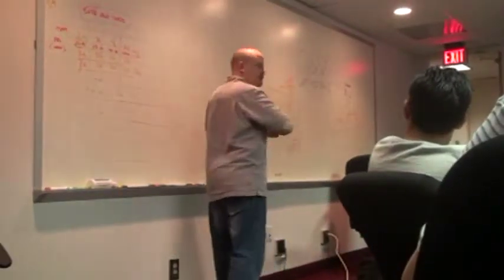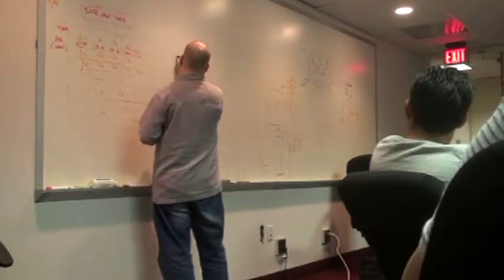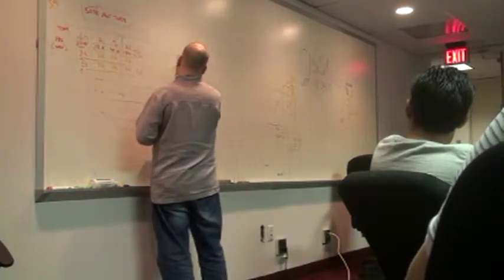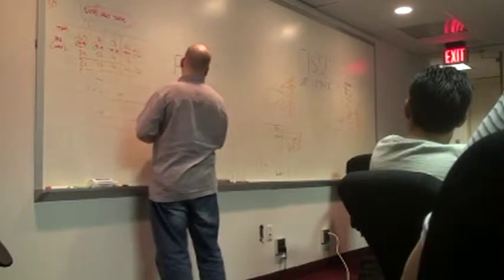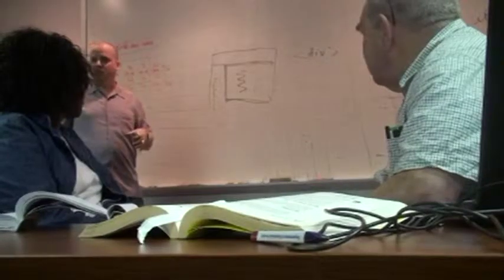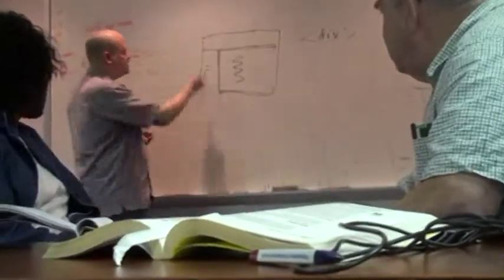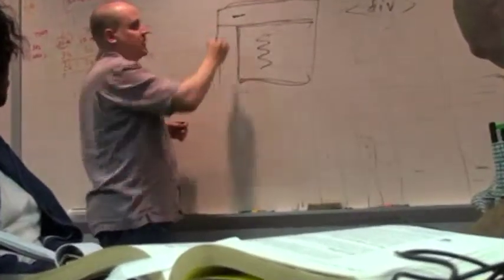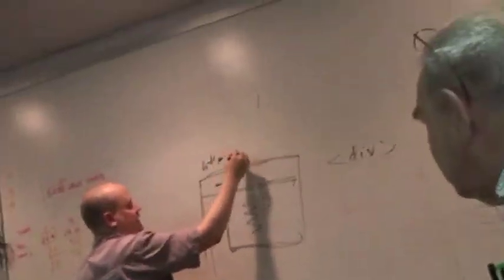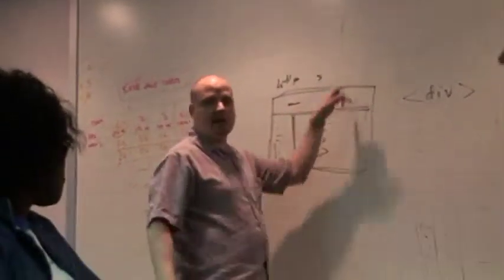Remember the days of surfing the web when you had frames? Pages with frames in here. You come to a web page and it looked like this. And this is, so here's the edge of it. When you're looking at the address bar, the address represents the main part. So it's this area here, essentially, that HTTP stuff, someplace-safe.com is right here.